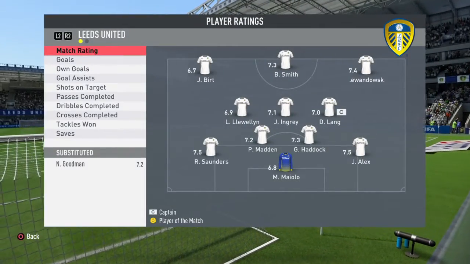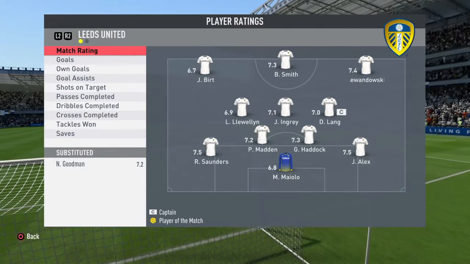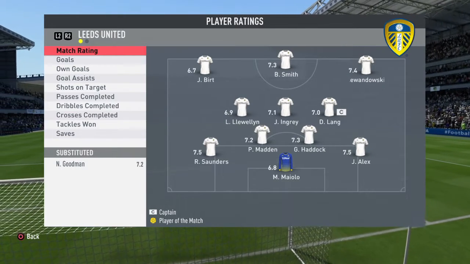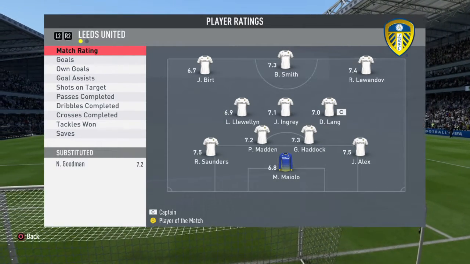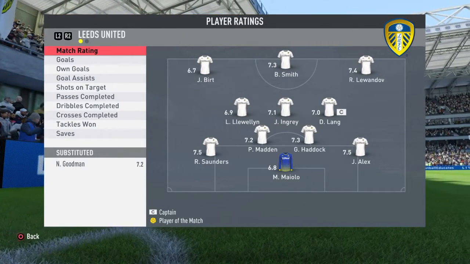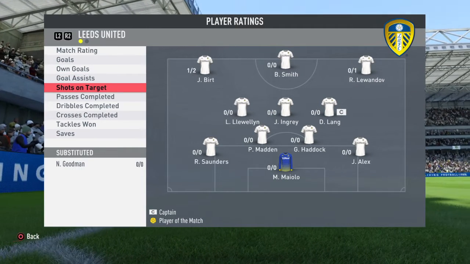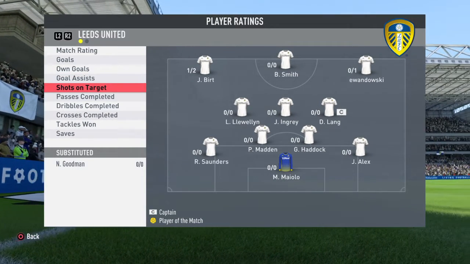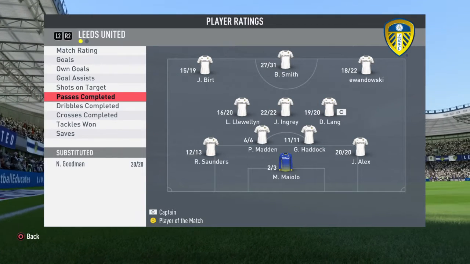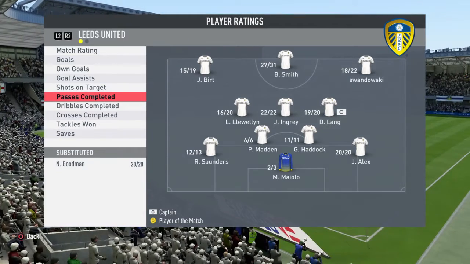Leeds. Ben Smith looked good. They moved him up top late in that game. As you can see, they were pressing late, switching some players around. Ben Smith, 7.3. Lewandowski, 7.4. Saunders and Alex in the back looked really, really good. Shots on target, not much to write home about. Passes completed. Jed Ingri, 22. Lots of passes made by Ingri, coming in as a sub.